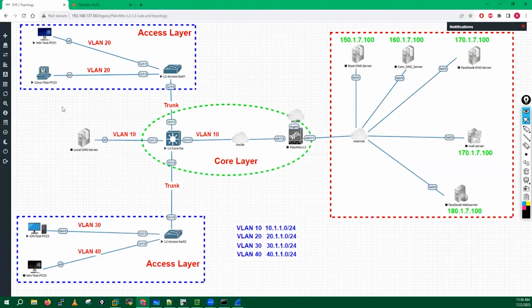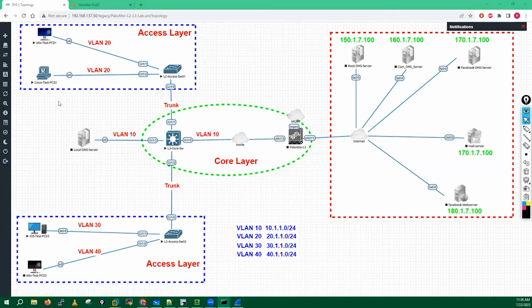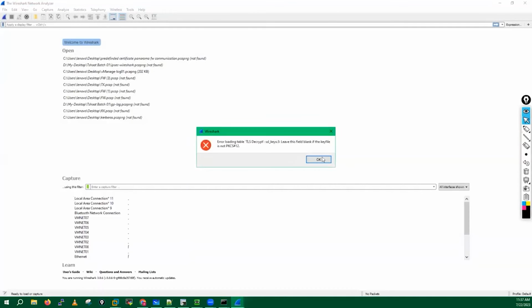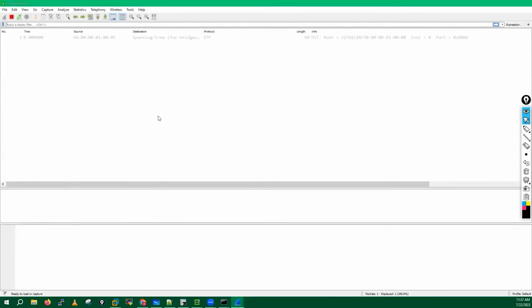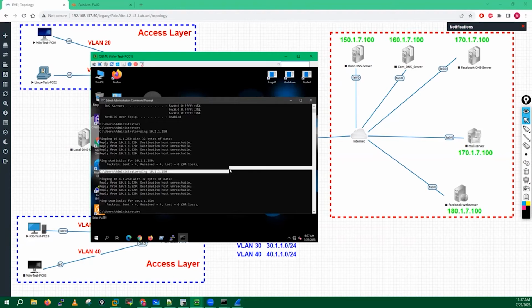I'll also start the captures on this PC interface as well. I am capturing the VMnet 1 traffic because VMnet 1 is available here. Now I'll go into this Windows machine. Let's have the Wireshark captures and try to understand the things.